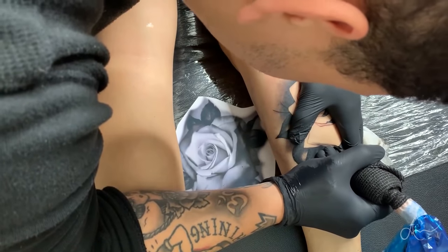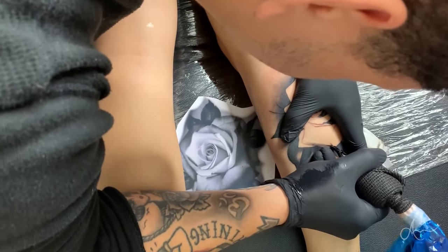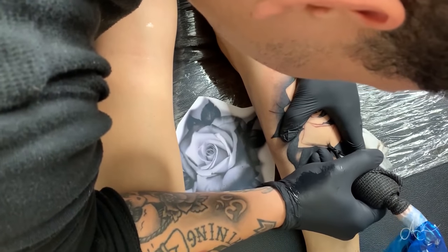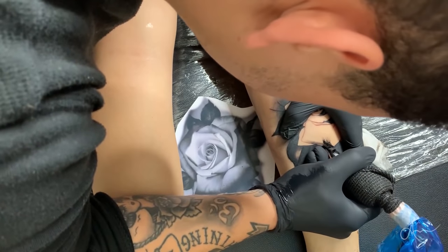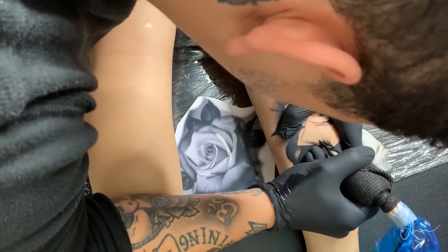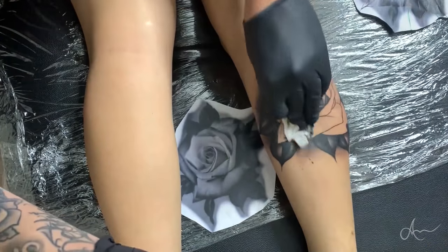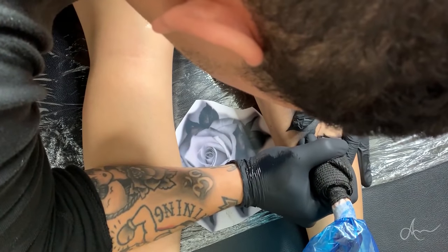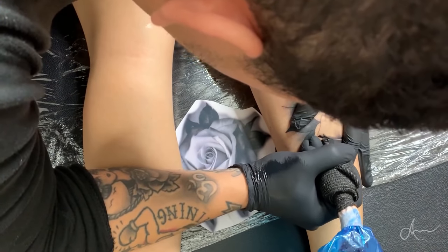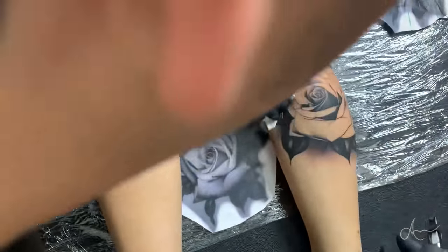Now once you got it, you can start doing some texture. I like to use my mag side and kind of drag it a little bit. Just doing this the whole way to get an effect like how this is, but still make it your own. Get to this tip. Right here, I'm doing no separation. I only did the separation on that shading from the background.